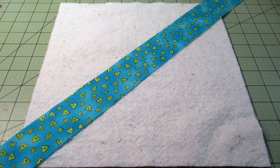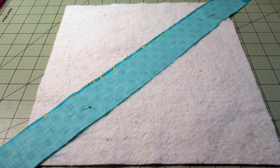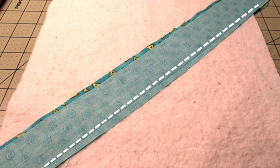First, center one fabric strip on the batting diagonally from corner to corner with the right side of the fabric strip facing up. Center a second strip on top with the right side of the fabric facing down. Align the raw edges on one of the long sides of the strips and pin it in place. Stitch along the long edge using a 1/4 inch seam allowance.